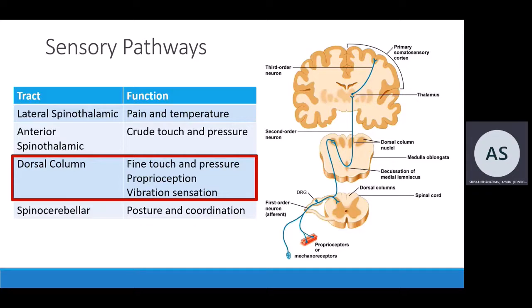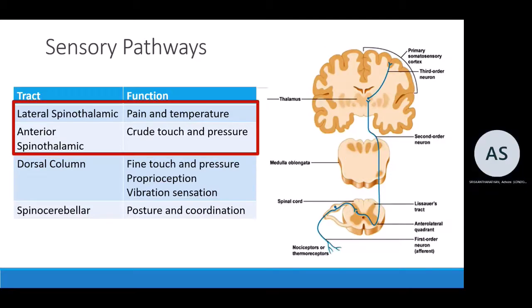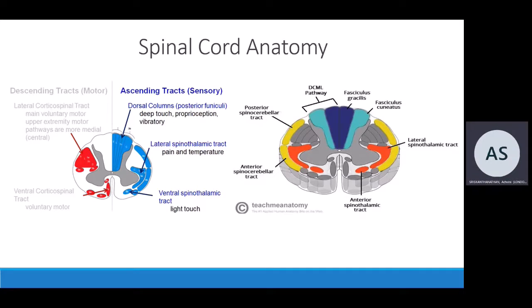And just to add here, within the dorsal column there are two pathways. You've got the fasciculus cuneatus, which is lateral, and that's all the nerves going from T6 and above. Anything below T6 is your fasciculus gracilis, which is more medial. I'm not sure if you can see here, but these are the two parts of the dorsal column. If I go back, it's easy to see: your fasciculus gracilis and your fasciculus cuneatus here.